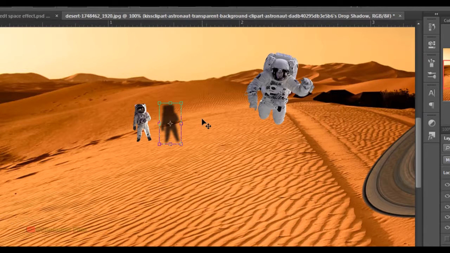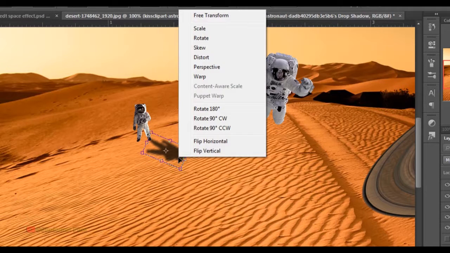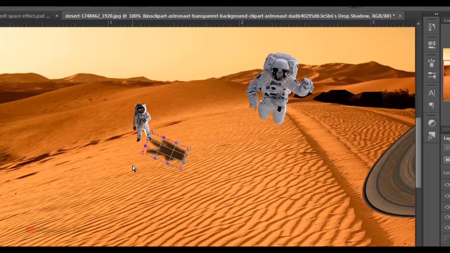What I'm going to do is to select my shadow and separate it. So I'm going to Ctrl T and rotate this like this here. Alright, so I'm going to click on warp. I'm going to add this here, just like so. Click on OK.